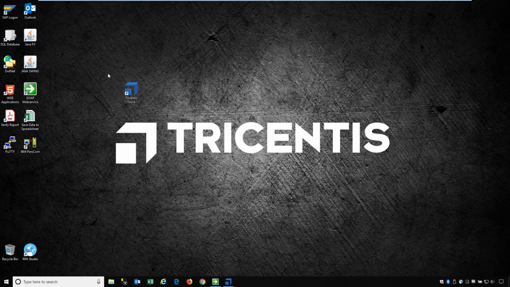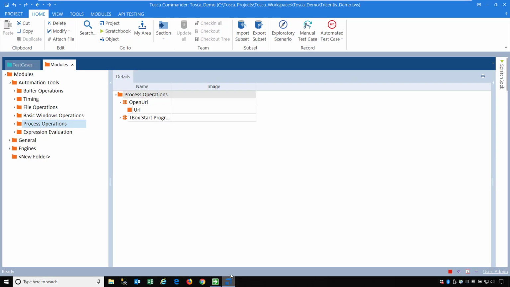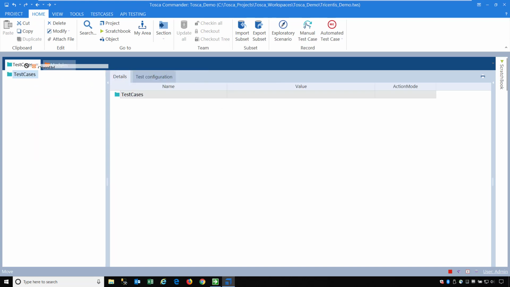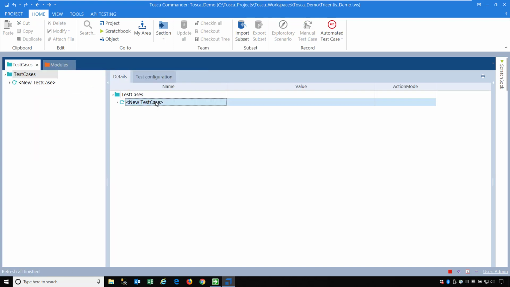As a starting point, I have Tricentis Tosca installed and I can use that to automate all my different technologies end to end. But today, we're going to see how Tricentis Tosca can automate Google Maps. So the first thing I'm going to do is come to my standard module section on the left, and I'm going to use Tosca to open the browser. So I'm going to grab this open URL browser, drag and drop it into my test case section, and I can rename that now to automate Google Maps.